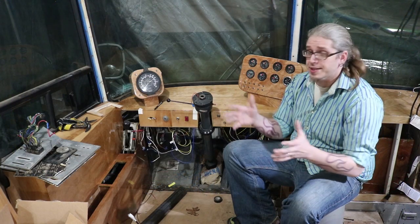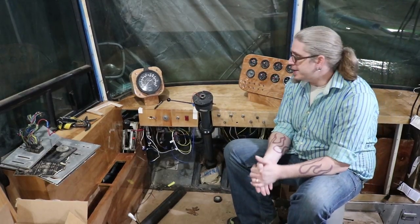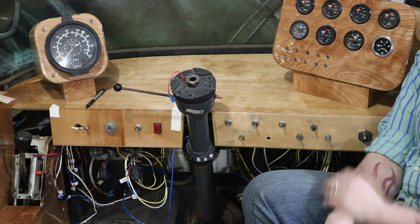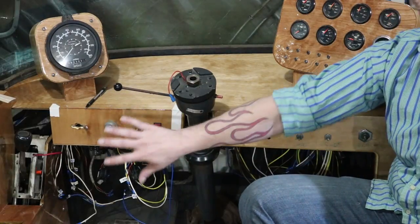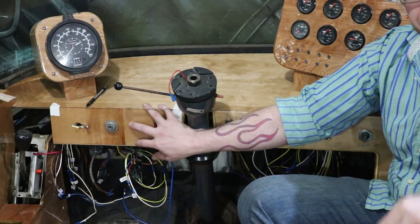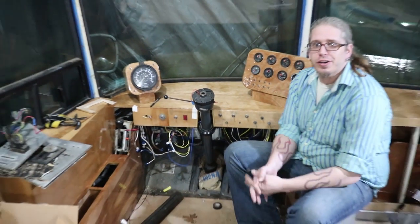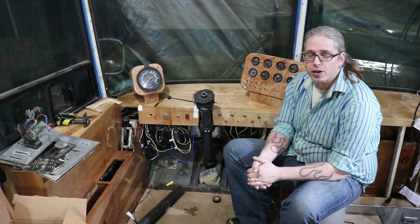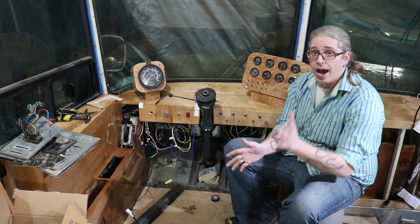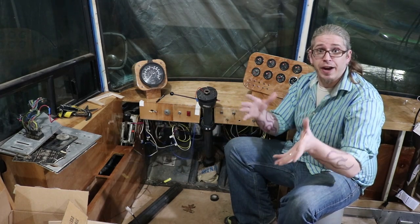It's done — ladies, gentlemen, children of all ages — dashboard! It is all attached. Everything is nice and tight, all the gauges are in the boxes, all the boxes are attached to the dashboard, the aprons are all bracketed together — with the exception of one side, because we still need to install the defrost system there. I'll show that in another video, but for now we're moving on. Let's go ahead and start it up for the first time.